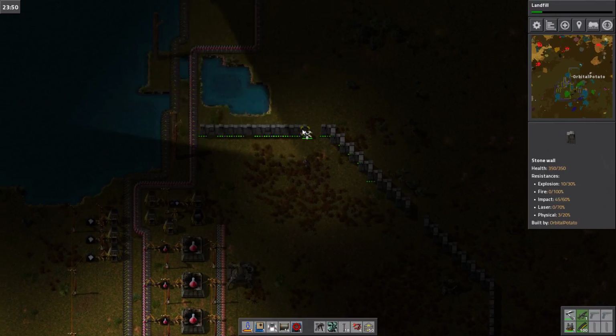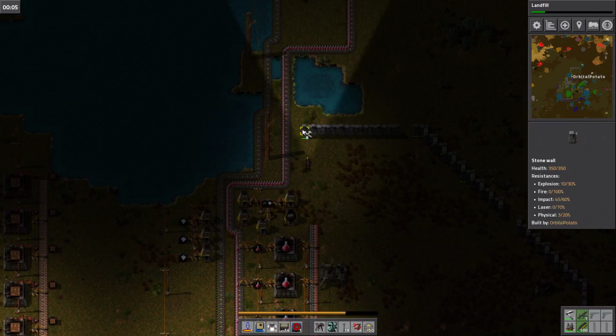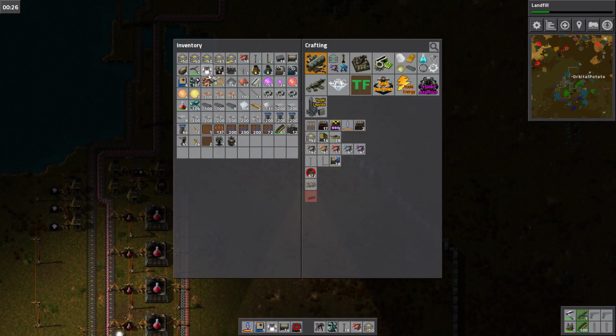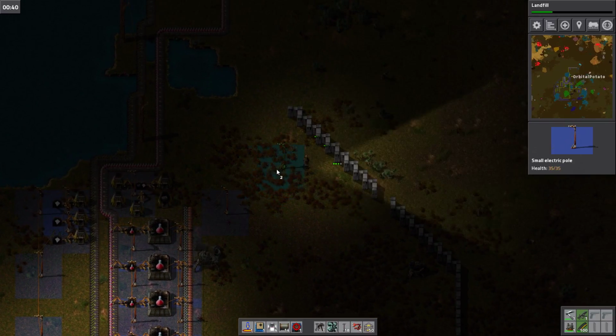That's good. So what I'm going to do now is quickly repair all these walls so they stack. The reason that I want to repair these walls is so that they do stack. Let's also get a little bit of light out here, because I can barely see what I'm doing.